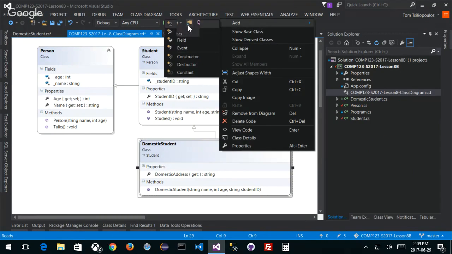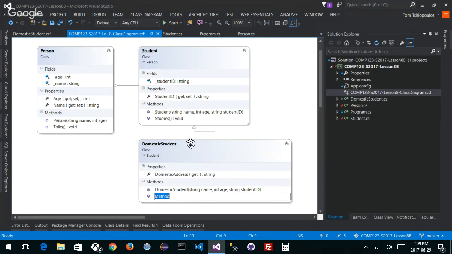I just go add method. I can scaffold this out. I mean, I'm doing it one at a time, but I could scaffold out the entire class, write it first, and then go back and modify it and make it perfect, right? Which is totally fine. So I'm going to call this method, kind of, a set method. I'll say set domestic address. Maybe I want some kind of special way of doing it, right?